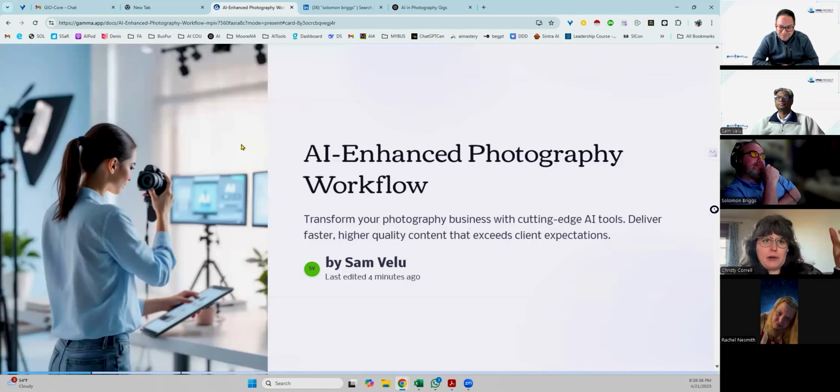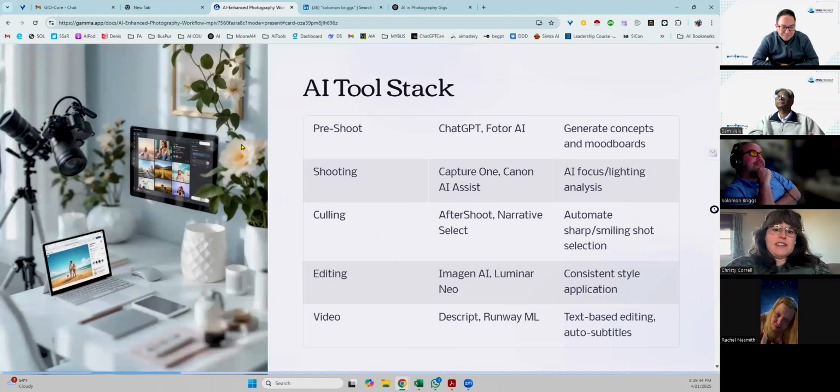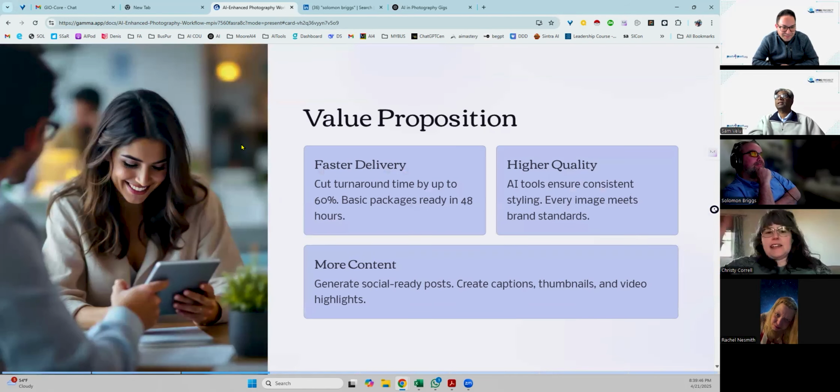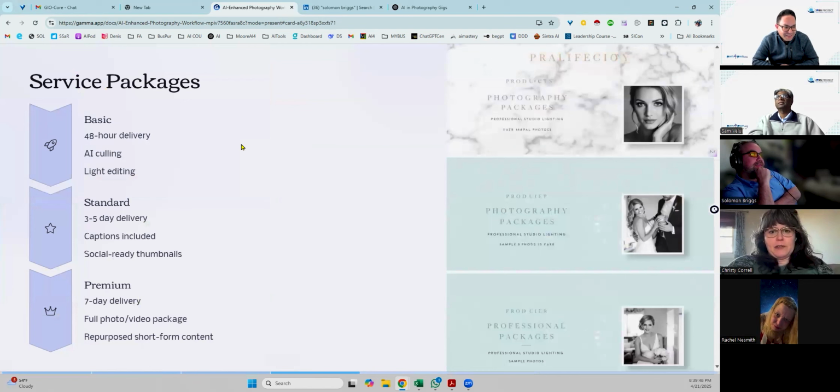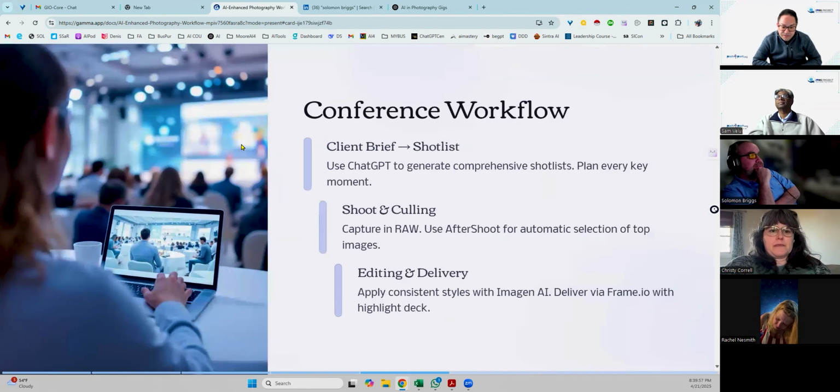It starts with the value prop and then it has a little graph, or I don't know what you call it, with the quadrant. And then it has a table with your tool stack, so it's mixing things up to keep people engaged. Consistent colors and whatnot. Yeah, and I love the use of the icons.